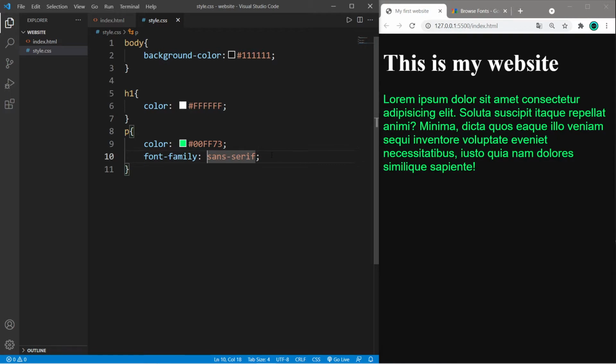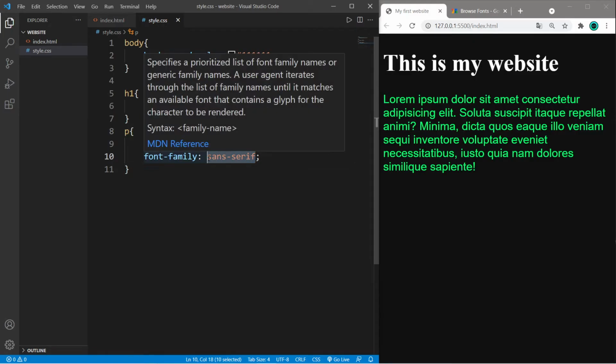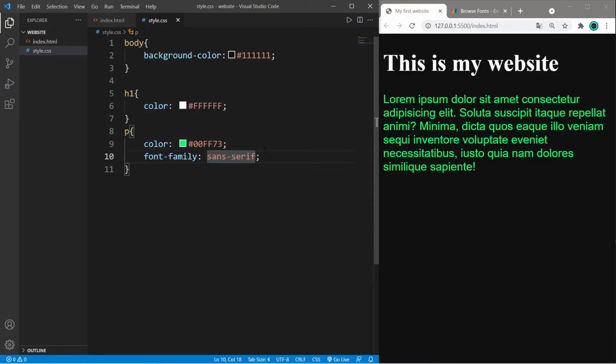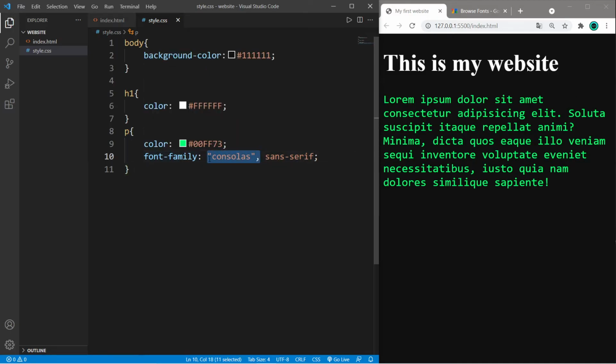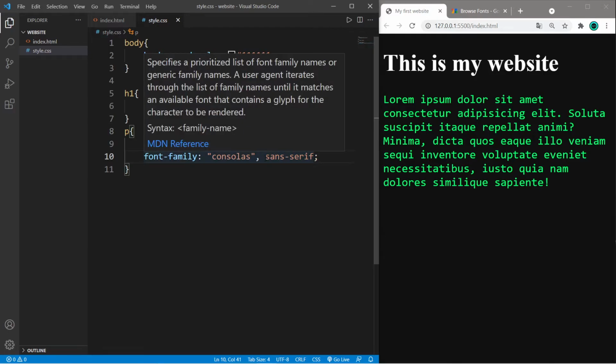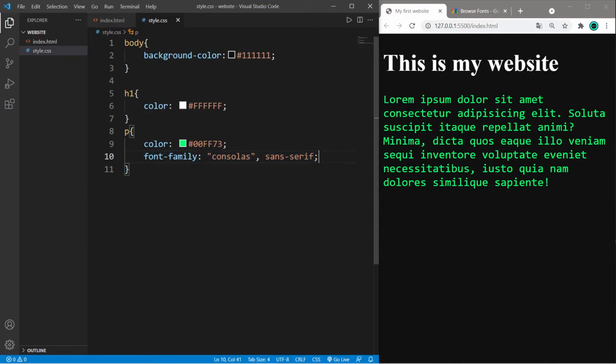Now, what you commonly see with font families, many people list more than one value for their font family, and there's a good reason for this. So I'm going to list two fonts. One font that I'm fond of is Consolas. So in case a web browser doesn't support this font, it will use the next best font available. So people tend to list either two or three fonts for a font family. These are sort of like contingencies in case the first one doesn't work.